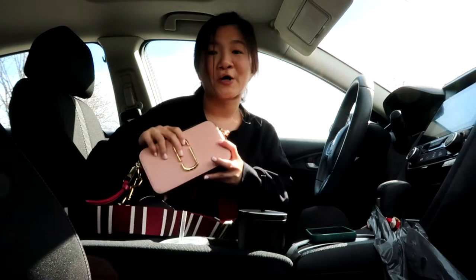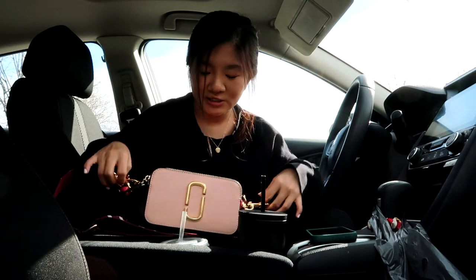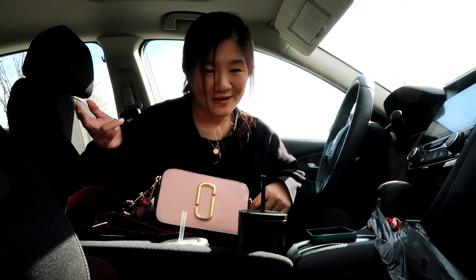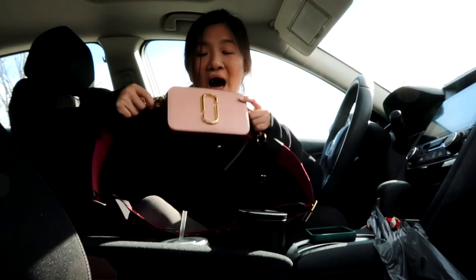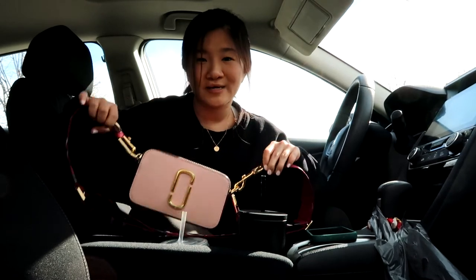Currently in my car in a parking lot, and I guess I'm just going to show you what is in my bag as people jog around me. So this is my bag. I don't go out often during quarantine — I only go to the grocery store, to therapy, doctor's appointments, and now Philly because I have to drive here to get my vaccine. But I've been using this bag wherever I go because it's small and I don't really need to carry anything. It's not like I'm going to a coffee shop with my laptop.